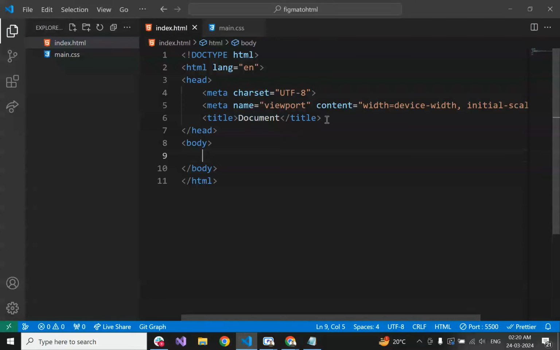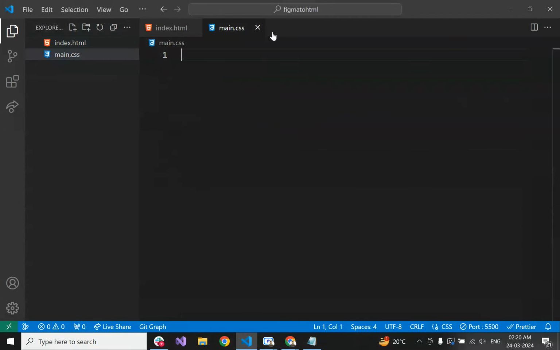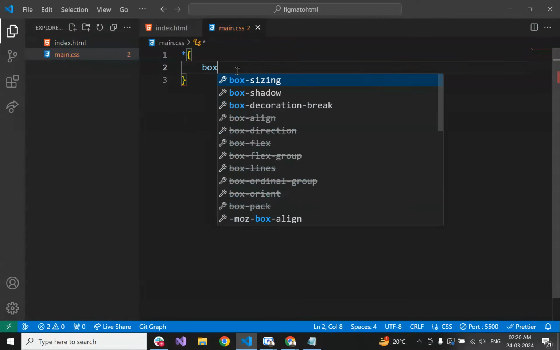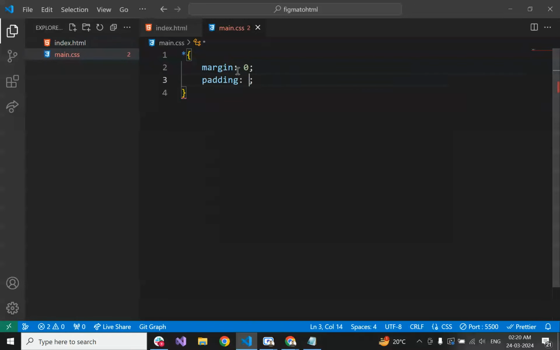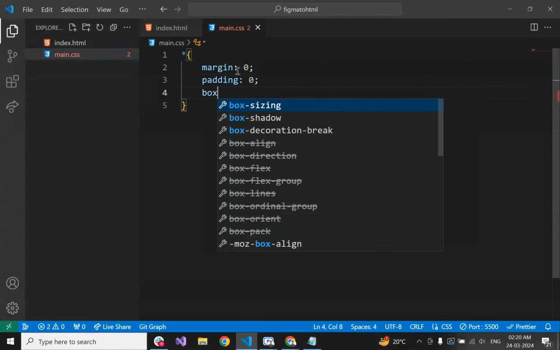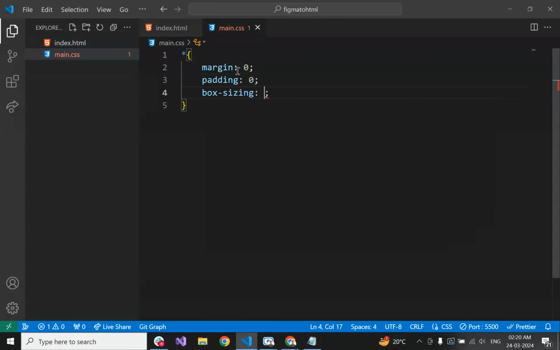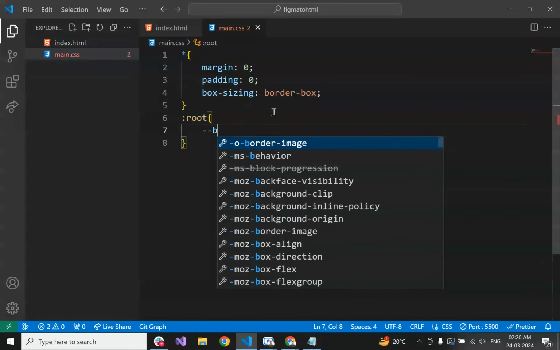First of all, in the main.css file, we will reset the default styling: margin 0 and padding 0 and box sizing border box. Let's create some variables, like for the body.